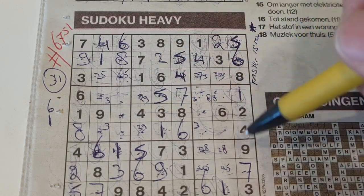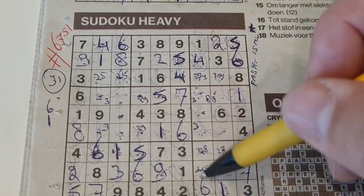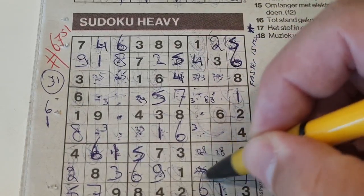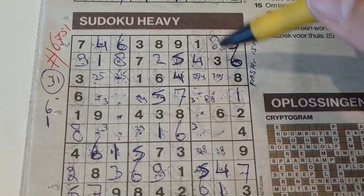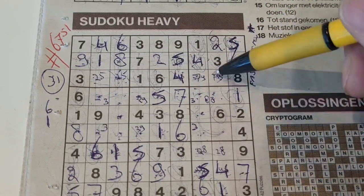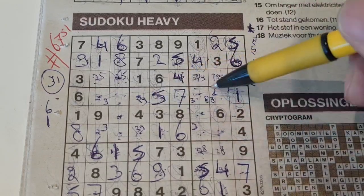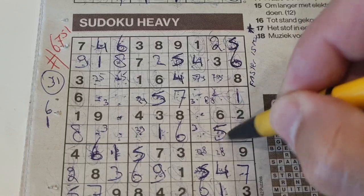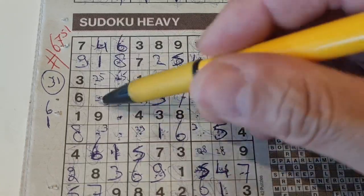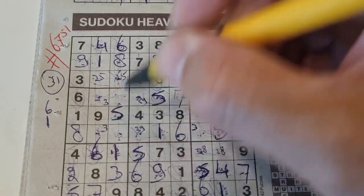Come on. Where is the opening? 4 and a 5. Ah, 4 and a 5. We have a 4 now in this column. No 4 there. 4 should be here, and a 5 goes there. So we have a 5 in this column, 5 in the last column, so the column between, only 2 places left for the 5, should be here or there. We see our 5 in this row, no 5 there, 5 should be there. 5 in this row, 5 in that row, so the row between, the middle row, the only place left for the 5 should be there.